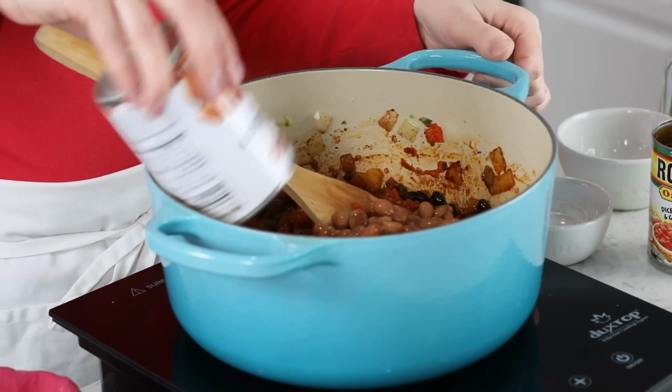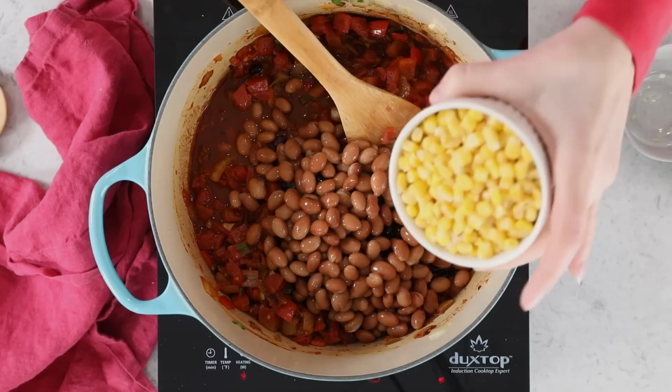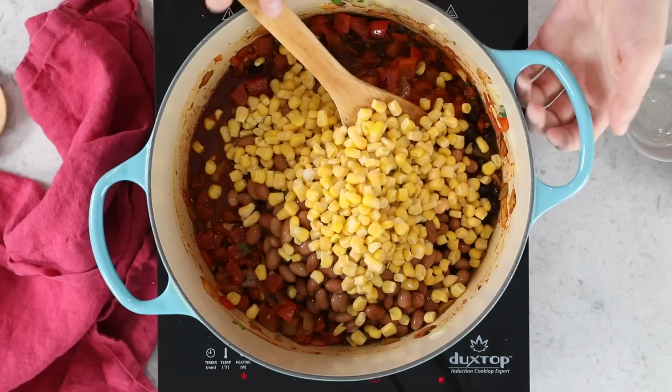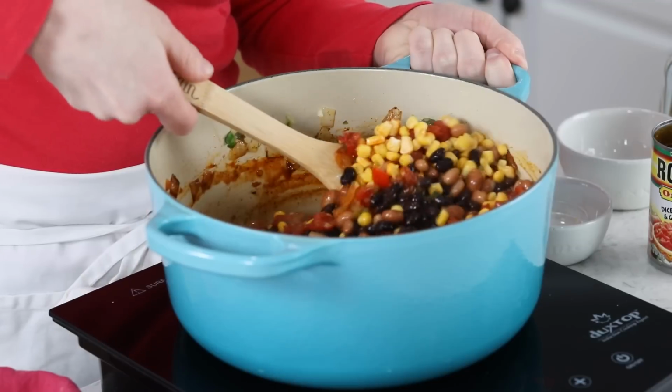We're also going to add some corn, of course. I use frozen corn. This is 1 1/4 cups of frozen corn. You could use fresh corn if you prefer. That's totally fine. And then let me give this a quick stir before I add my chicken broth.